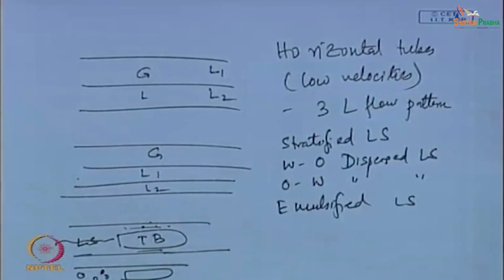So, therefore, with the introduction of a third phase also, we find that more or less the patterns are the same type. It is usually slug flow, it can be a 3-layer flow, it can be a dispersed flow. Say when water is very high, kerosene and air both are at very low velocities, then we can have a completely dispersed flow also. Or say kerosene is very high, water and air are at very low proportions. Under those conditions, we can have a dispersed flow pattern also. But for a wide range, we have slug flow, but even for these known flow patterns also, the distributions become slightly different by the introduction of the third phase.